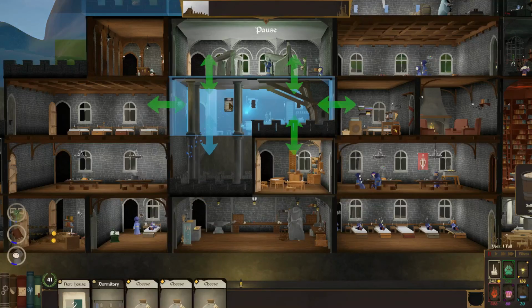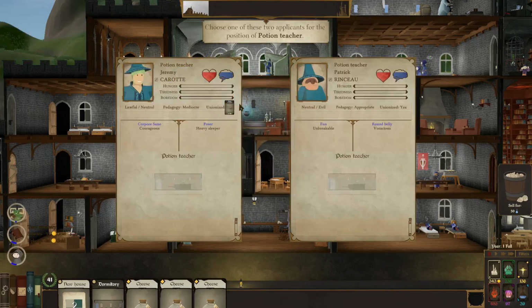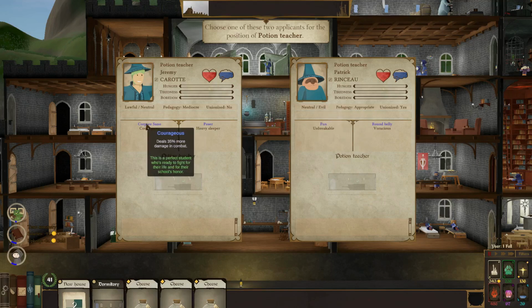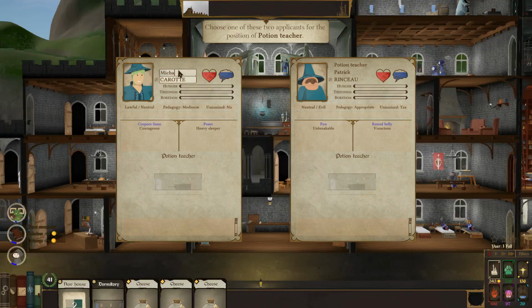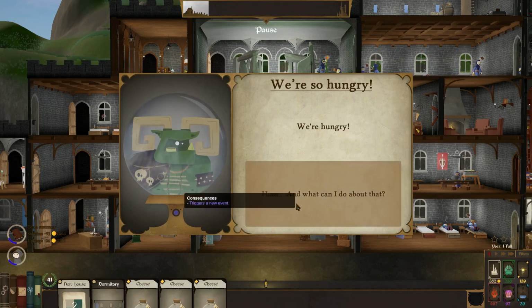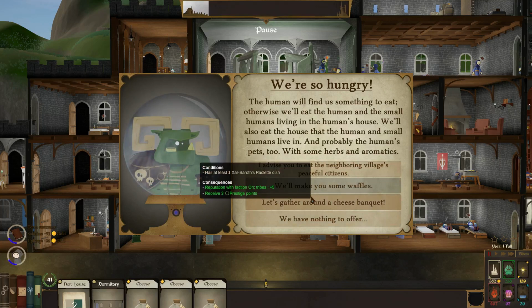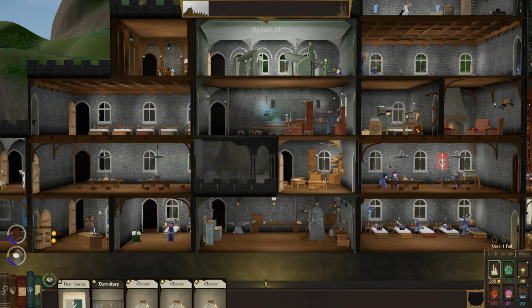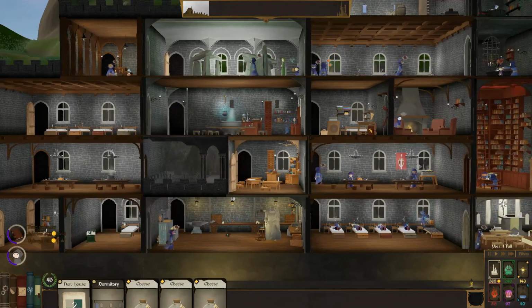Alright, yeah, potion workshop. That goes right here, because we want to flesh out and max out our alchemy stuff as much as possible. Poser, heavy sleeper, unbreakable fun. Yeah, this guy's an eat all the time, every time, so I think we're going to go with you. Michael, the potion master. We're hungry. Yes, we have the raclette dishes. Cheese banquet. Yeah, we don't have the waffles. So, cheese banquet. Excellent. It's the other reason why you want to get one of the food items in there.